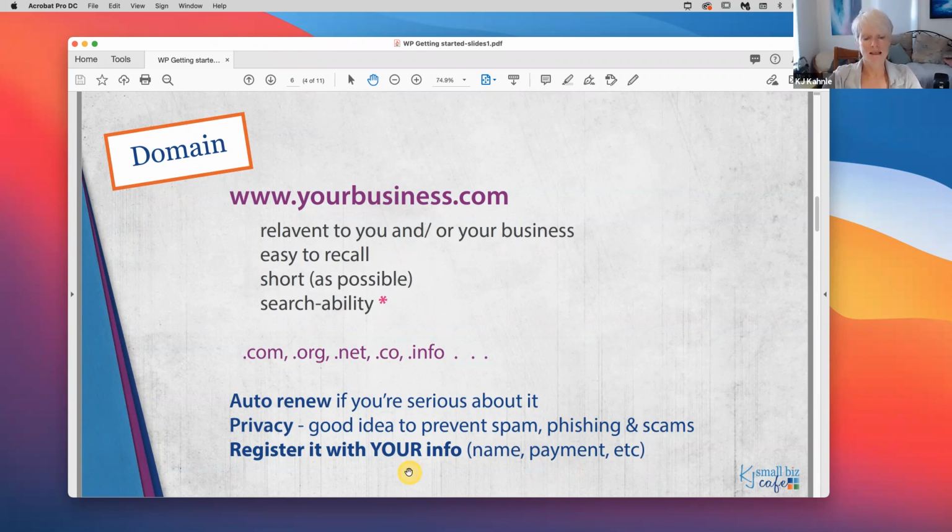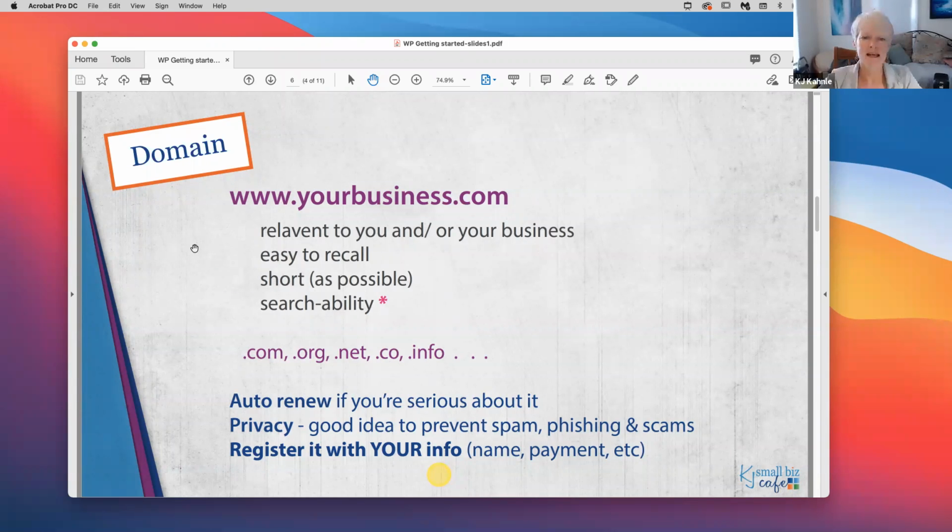The long and the short of it was, the man that built it initially registered it with his information, and this particular artist basically lost his website and had to start over because he couldn't get in touch with the man that was doing all of the work for him. He refused to call him back or answer, and he'd had the website for about 20 years. Anyway, when you register it, make sure it's with your information. I can't go over how important that is.